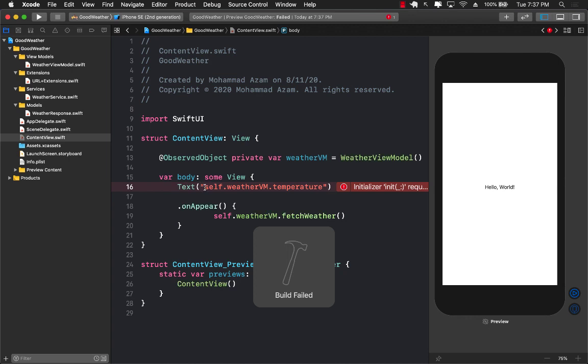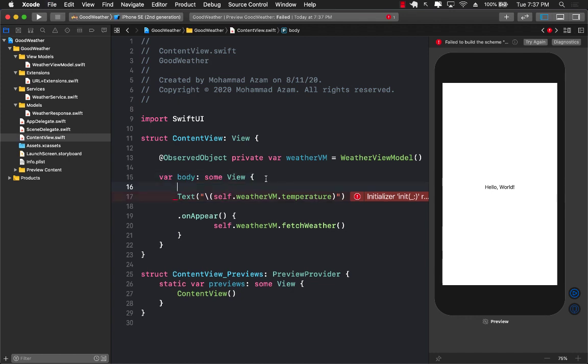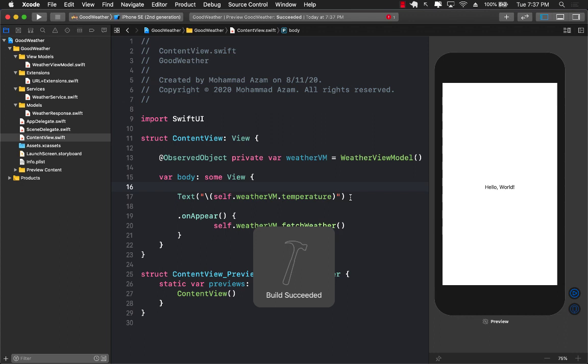So it might end up displaying 0. So that's why I was talking about the loading state. That was definitely going to help us out. Let's go ahead and build this again. So you might see 0, which is wrong, which is not a good idea to show 0, obviously, right? But now we have something being displayed. And now let's go ahead and run this, keeping in mind that I have already updated the API key.